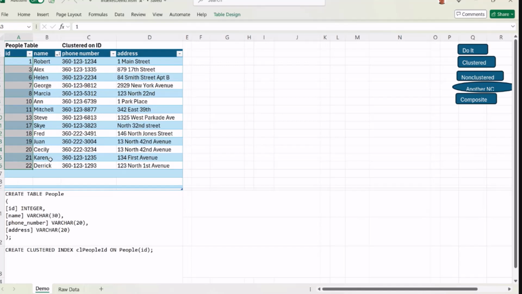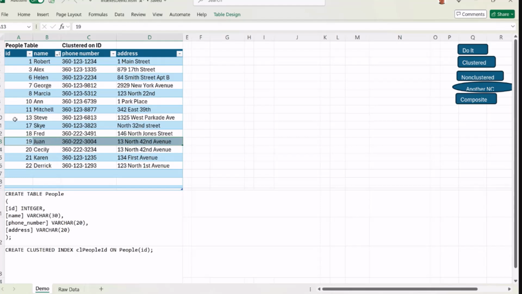So what this does is it makes it so if we want to search by ID, it's very fast. So if we want to search and find out, okay, who is ID 19? Well, the index has a B plus tree, I guess they call it, or a tree structure that allows for quick searching based off of the things that are in that clustering index. Meaning, to do the ID, it goes through a tree structure, and instead of scanning every page in that 15 million row table, it scans through maybe a couple, 2 or 3, maybe 5 pages in the index structure to figure out, okay, to find position 19, it has to jump to this row on this page, and there it is, and Juan is position 19.